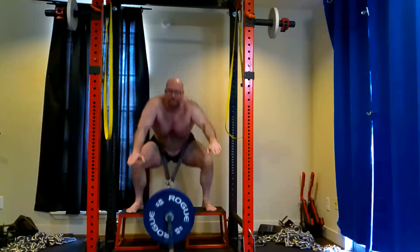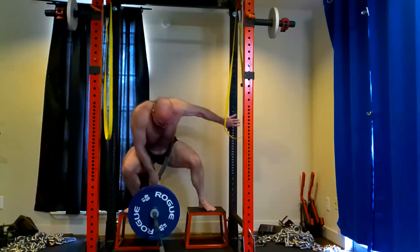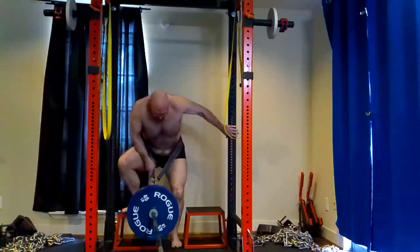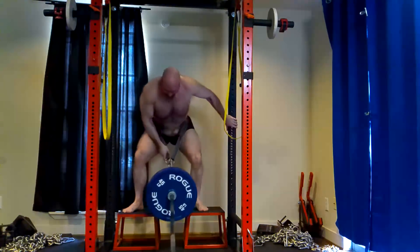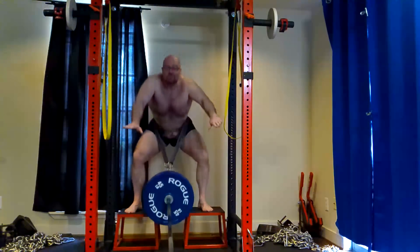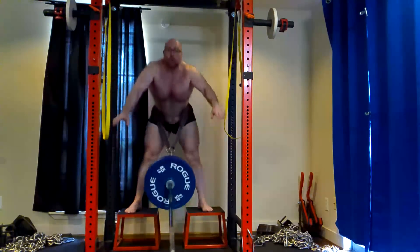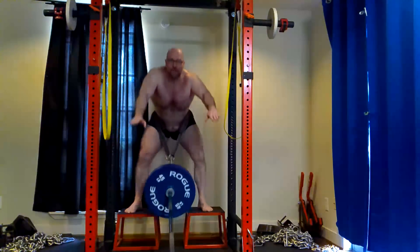I was a little worried that if something goes wrong it could slip out and be ugly, so I made it so it can't slide off easily. I've got a flat edge on one of the clamps and can set that right on the box. I'm using a little canvas sling wrapped around the bar that I latch onto with the Spud Inc belt.